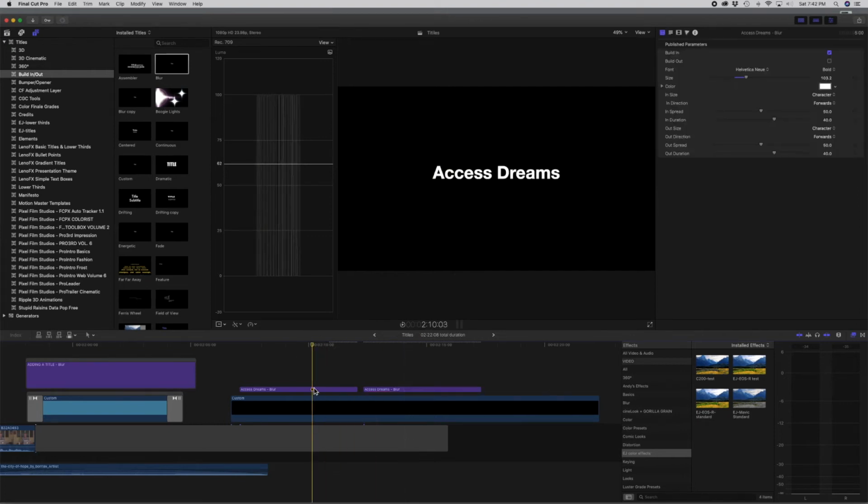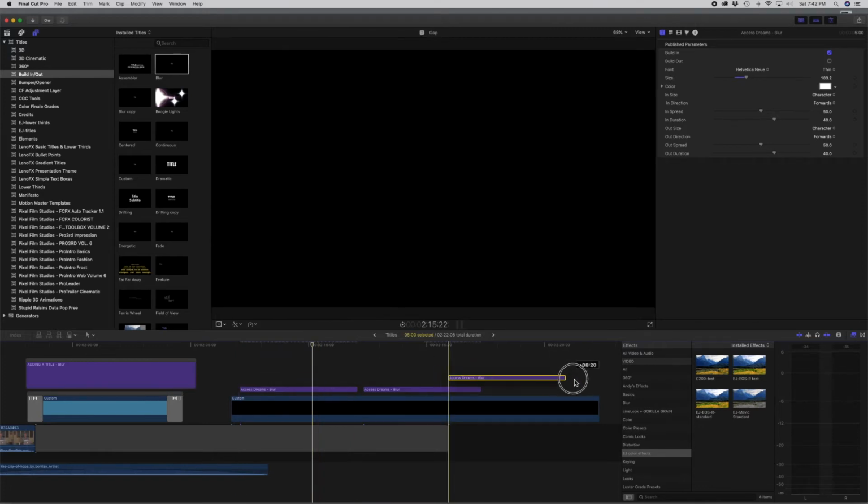Great. Just for the fun of it, one of the nice things about Helvetica is that you have a lot of options in terms of the weight of the font. So let's use a thin font here. Very nice. And sometimes, again, I'm going to Option and duplicate that font.